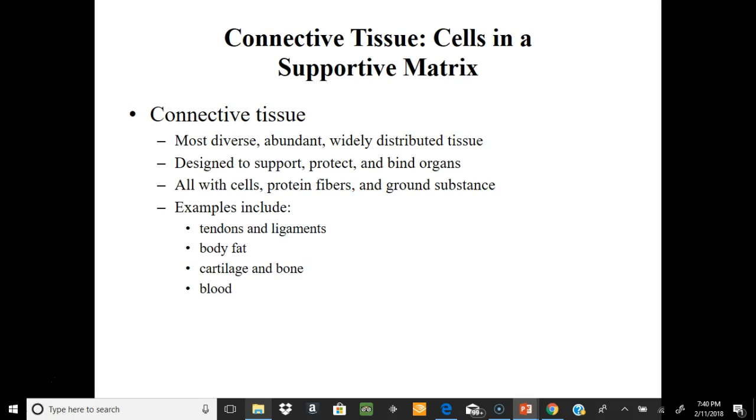Connective tissue also has a lot of different cell types, whereas epithelial tissue is mainly composed of epithelial cells. Connective tissue has lots of different cell types, and the cell types produce a lot of proteins, and the proteins are surrounded in a ground substance, and the proteins and the ground substance together make up what we call an extracellular matrix. So we have living cells, and then we have non-living matrix that surrounds connective tissue.